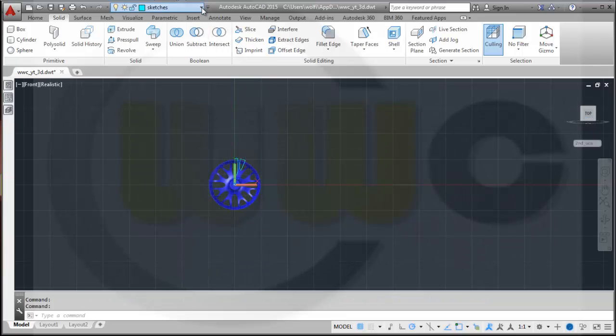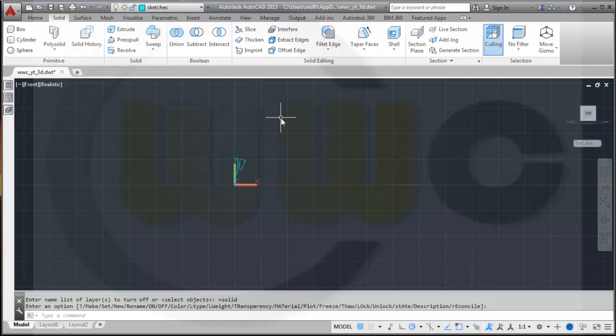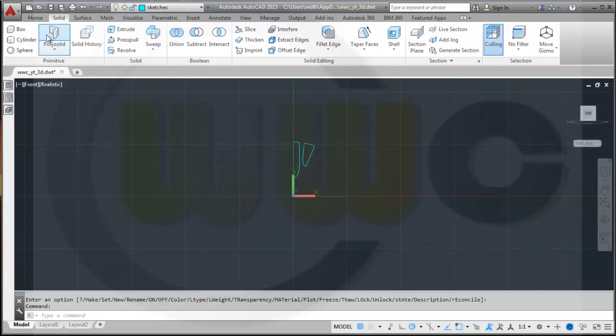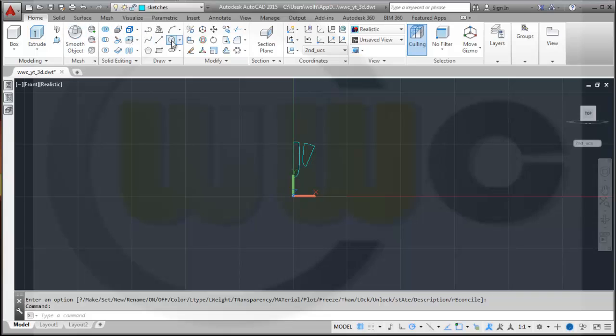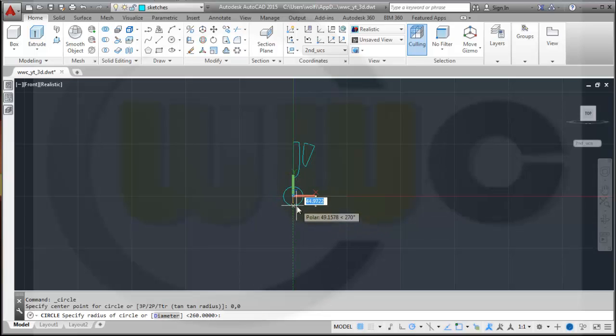You could hide, of course, the solids for a moment. And I need a circle, which is center point 0, column 0, and radius should be, let's say, 30.